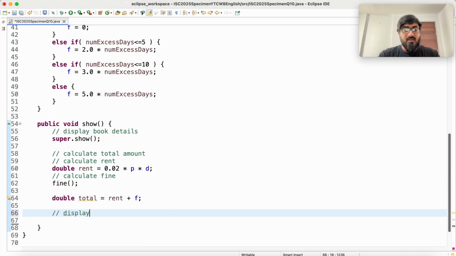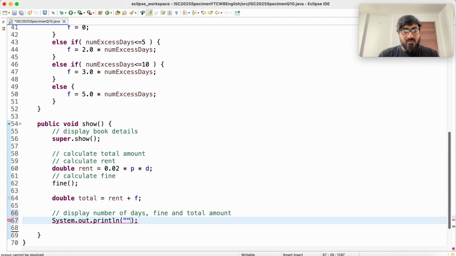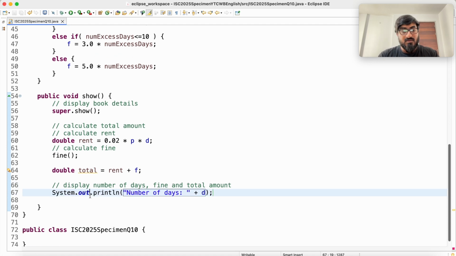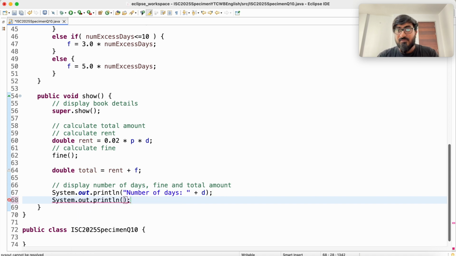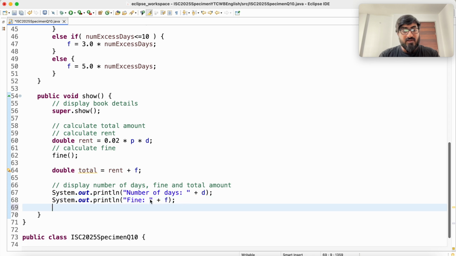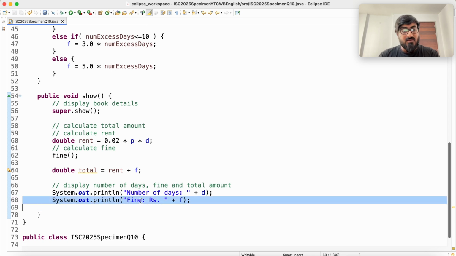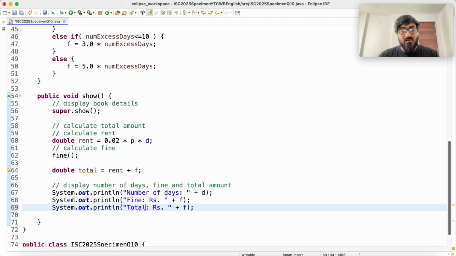Display number of days, fine, and total amount. System out number of days plus D, system out fine plus F, fine is in rupees. Then total is rupees total.